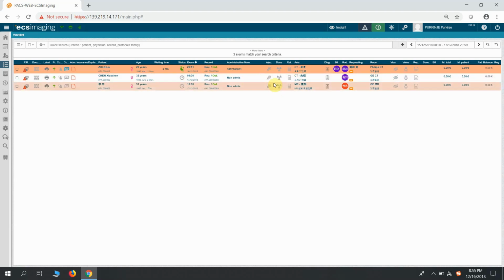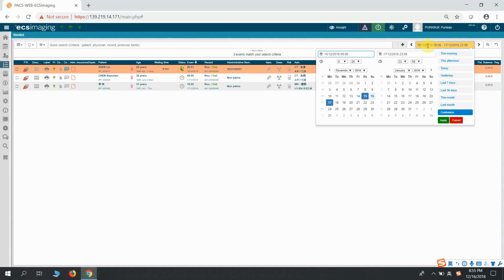For these sections, we have injections to see what kind of product the patient needs to be injected, the dose of the modalities, and some other information, for example, the protocols and the examination the patient is taking. And this section is for radiologists to do diagnosis, for example, and I want to show more data.